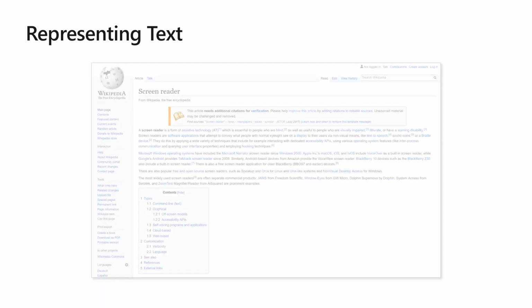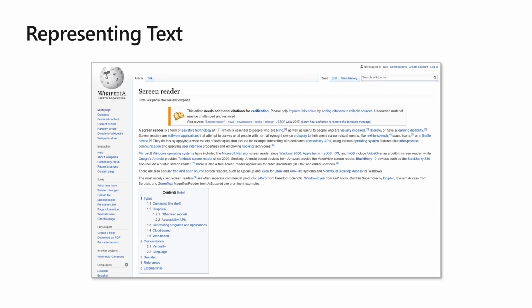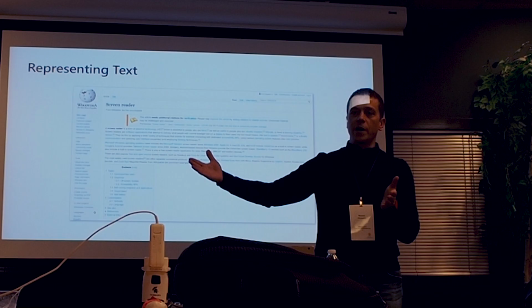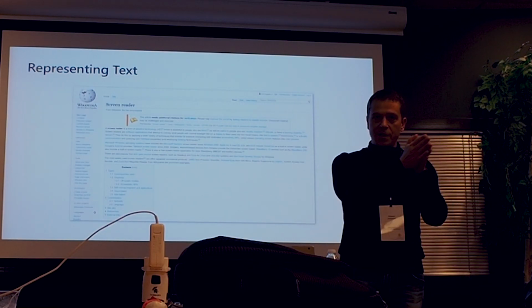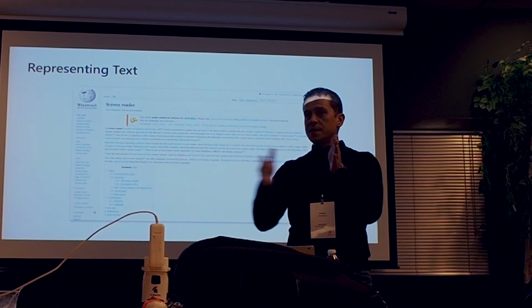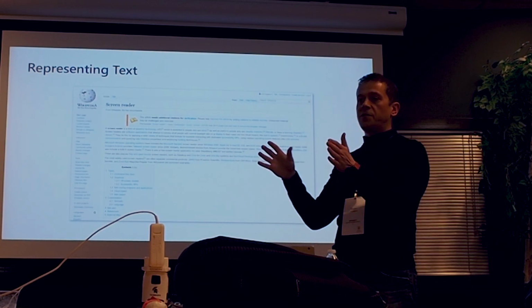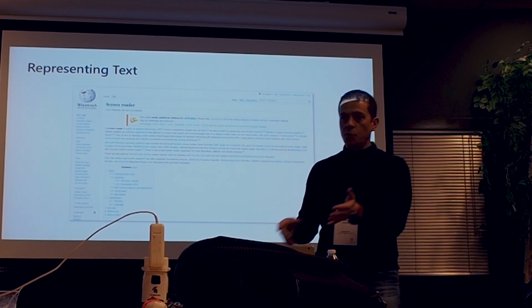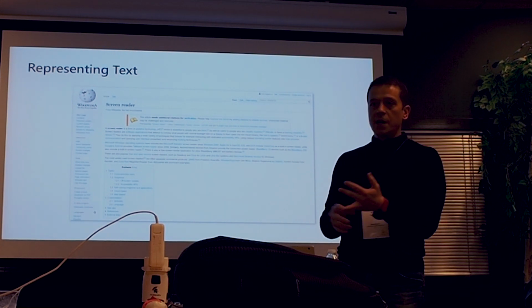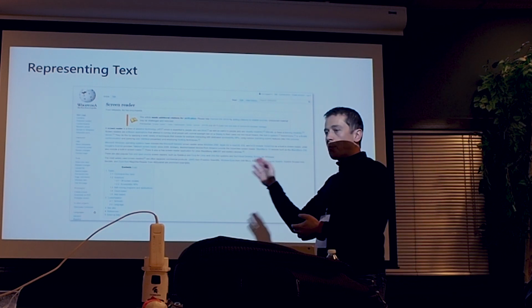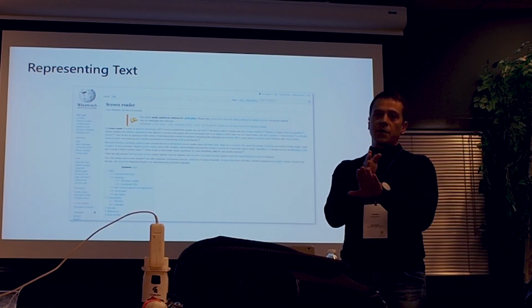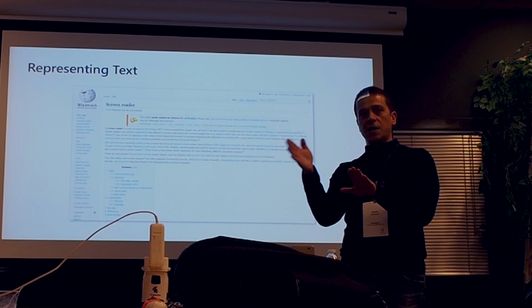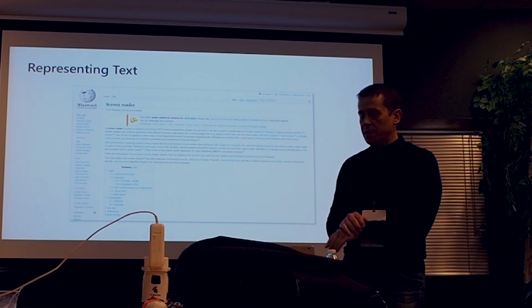For the purposes of accessibility, more often than not, the way people perceive and consume text is in a one-dimensional way. They want to be able to start reading somewhere and then advance based on some predefined coarseness of the text, whether it be a line or a paragraph. Or maybe they're editing and they want to go back and forth and make sure that they spelled something correctly, so they're going to go back at the character level and advance back and forth by character.